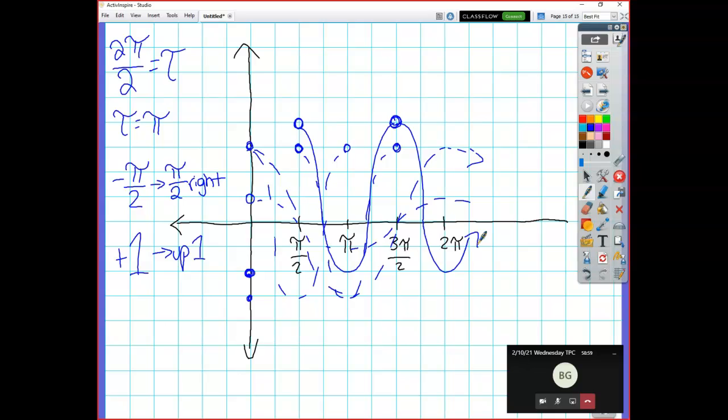Why do we start at 4 high? Well, she noted that the height of the wave is supposed to be what? 3. And so where does cosine start? At 1. So she started at the high point, right? And then she had to phase shift it pi over 2 to the right. So her first point's actually going to be pi over 2 to the right. So at pi over 2, she started at her high point.